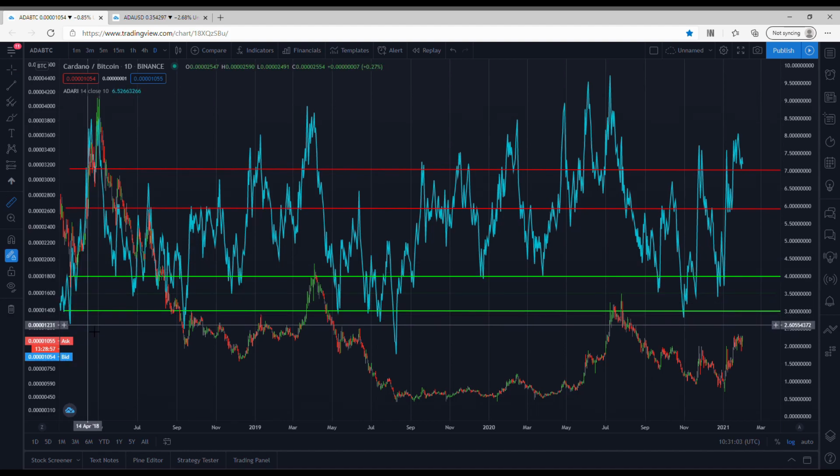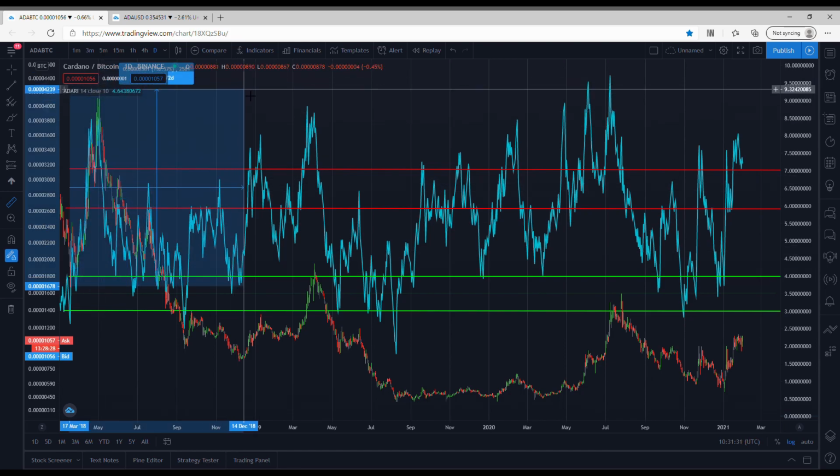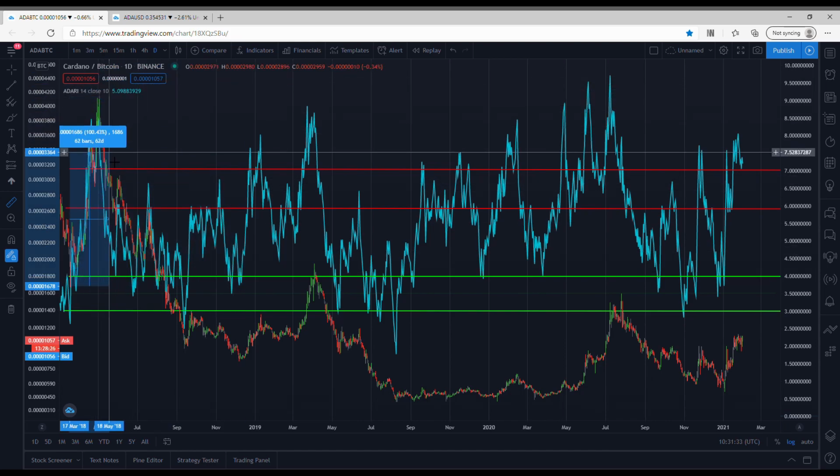Here, historically speaking, whenever the risk is below, let's say 3, for example, you choose this programmatic approach, it's a good time. The risk for ADA against Bitcoin is super low, which means it's a good time to switch your Bitcoin holdings into ADA. Okay, let's say you did it here when the risk was below 3, and you would have sold at the top. You would have made at least 152%. Okay, at least 150.